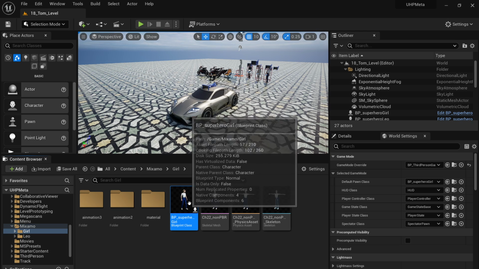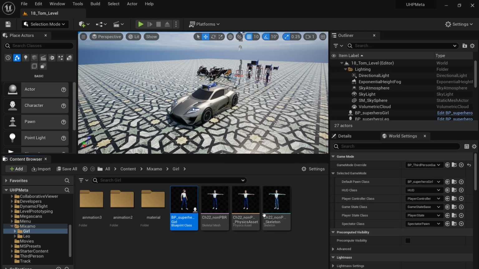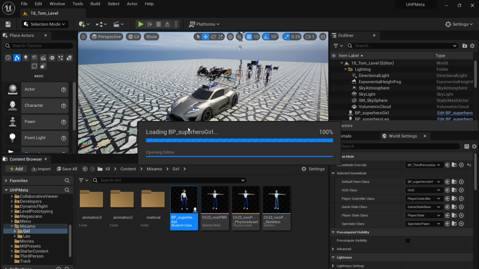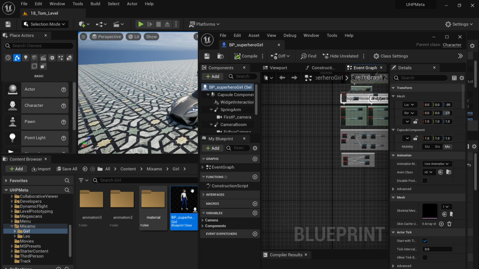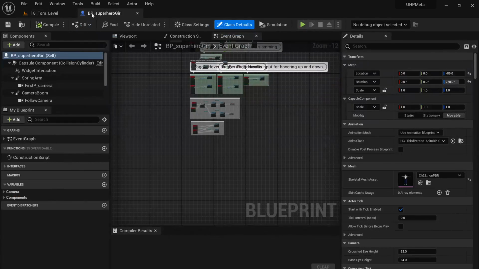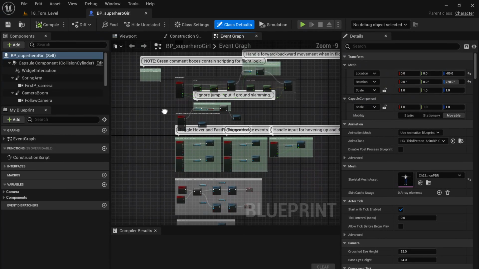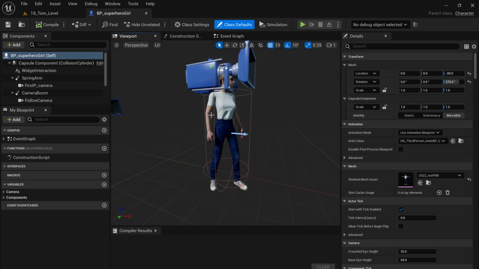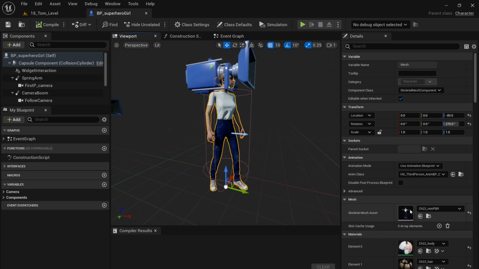The character has a skeletal system, has physics, has a bone system associated with it. If I open this BP character, you can see all the components within this character. The character is actually a very complicated concept in Unreal. Usually characters include a skeletal mesh, in this case superhero girl.